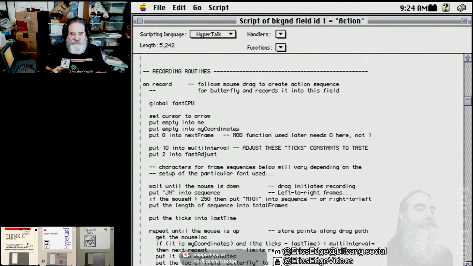You can append text to the end or the beginning of something. You can replace a word, so you could say set word 3 of the text container to some other word. It's also used for the searching. So it's got a pretty sophisticated string handling set of chunking expressions.